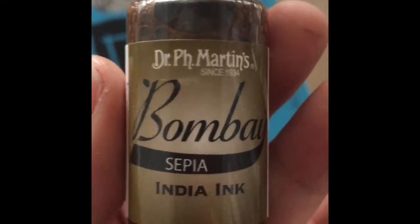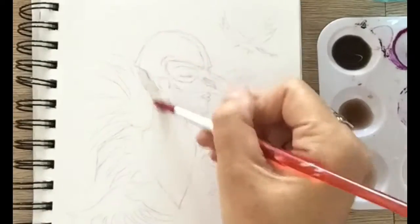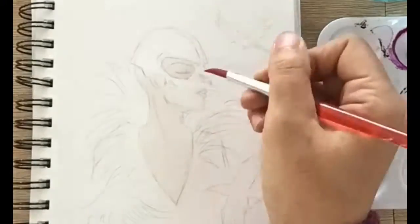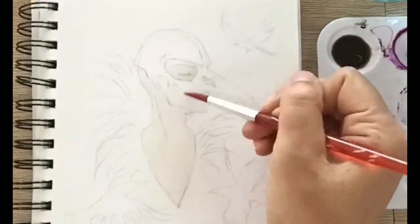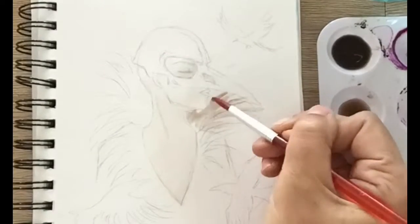Today I'm just going to use the Bombay Sepia ink from Dr. P.H. Martin's and Mike Hansen XL Multimedia sketchbook. And I've mixed three different tones of that brown, adding more water to the ink. That way I could get different variations of that same sepia color.